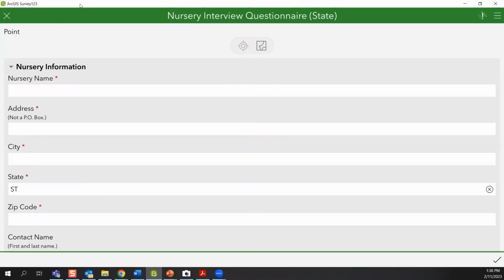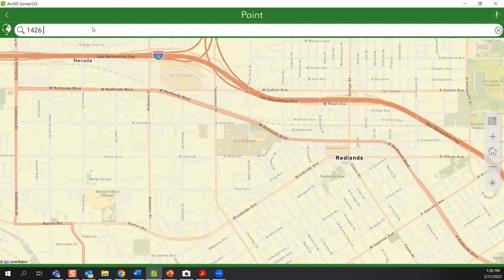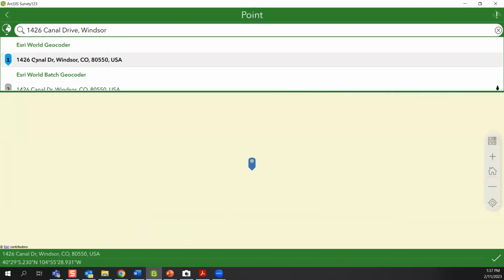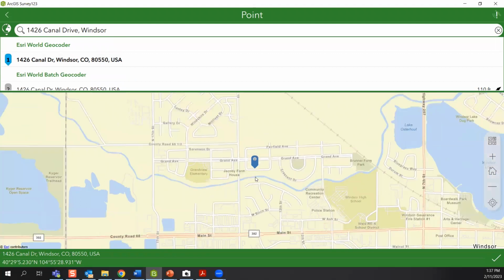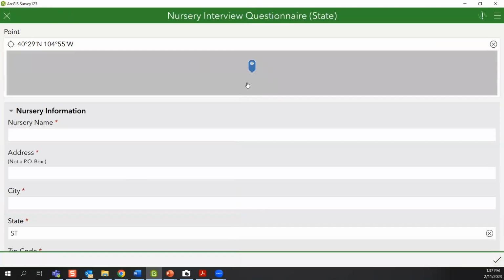And it might take a moment to load, and because this is the desktop software, of course it's not collecting GPS data. The first thing I want to do is click on this map here and be sure that I am locating the address. I can put in an address here if I'd like. I'm going to do 1426, which is here in Windsor, and you see it starts trying to find it for you. Here we are. So you want to put in this address, you want to check this map, zoom in if you have to, be sure that this is the location of your nursery. And once you're happy with this pin and the address, we're going to go ahead and click this check mark at the bottom right and accept that map location.